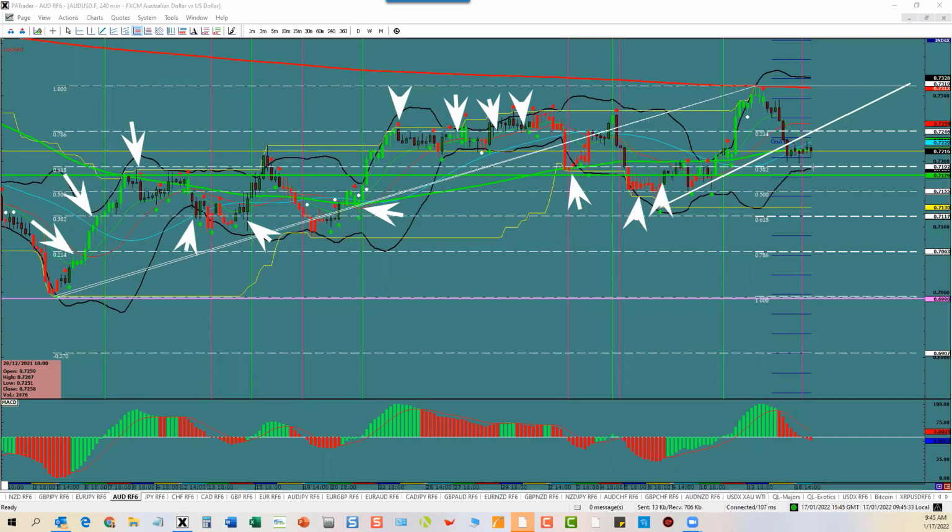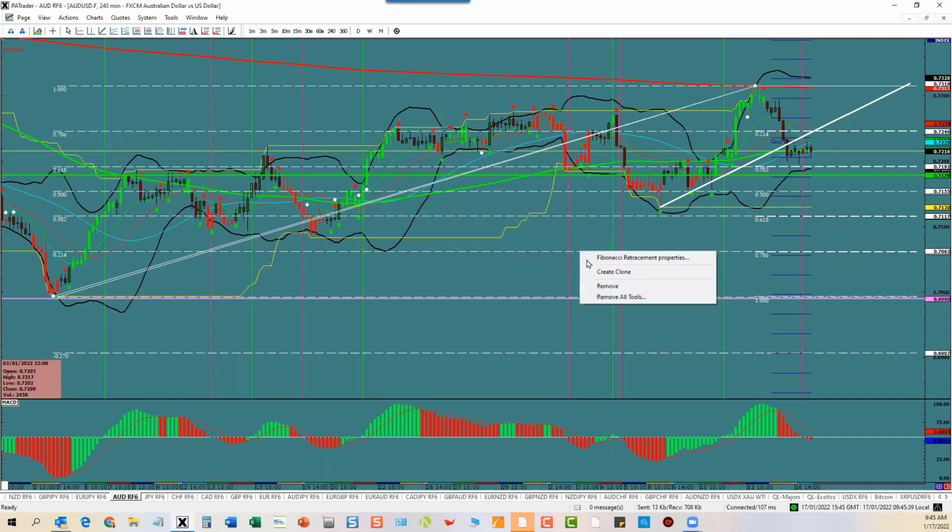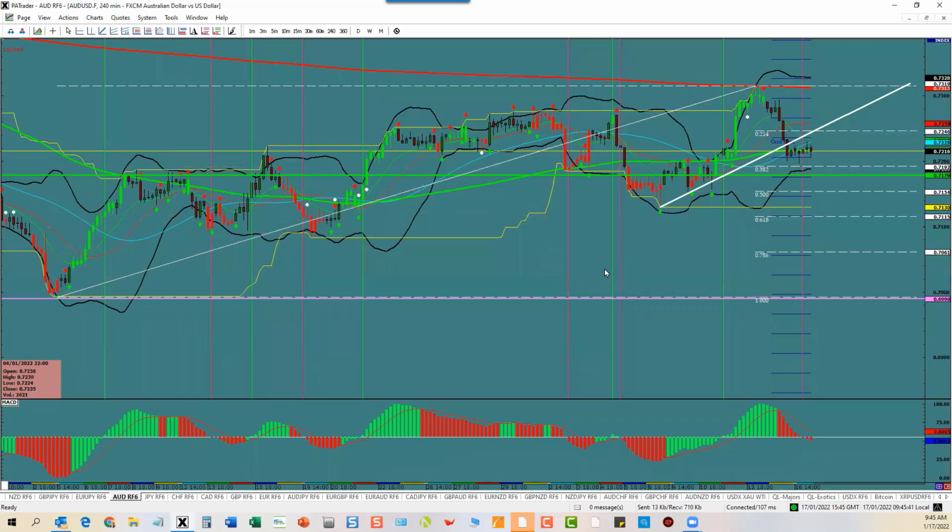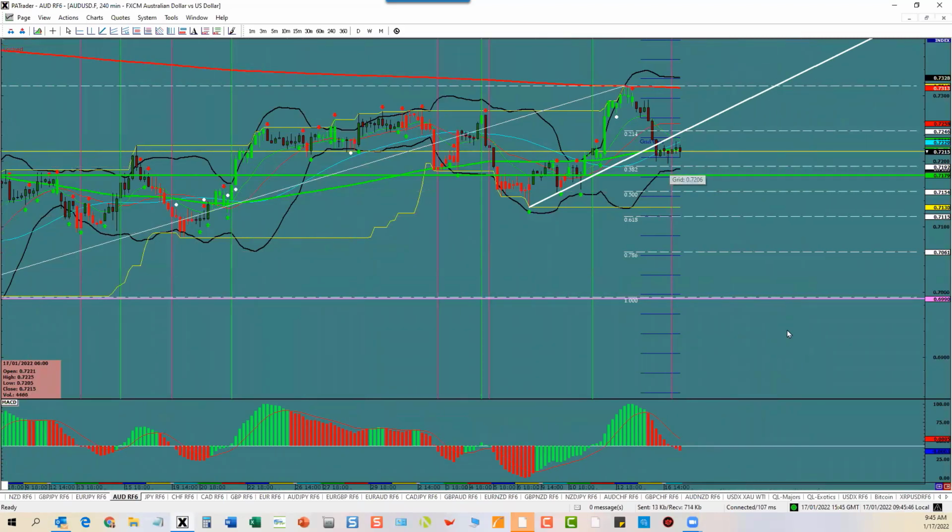Now, you know that these are good targets to the downside, right? So you simply get rid of this, clean your charts up. You don't need this, but you have used it for a purpose. That was to prove it, all right? So now we know where we're trying to go to the downside. Next target's the 382, the 50, the 618, and the 786. And we can make risk for reward decisions in here, right?